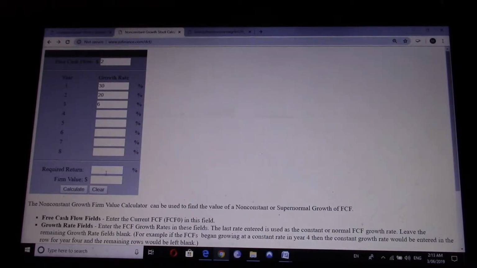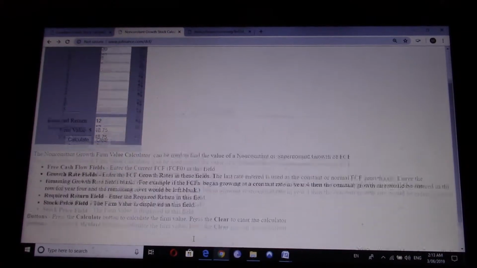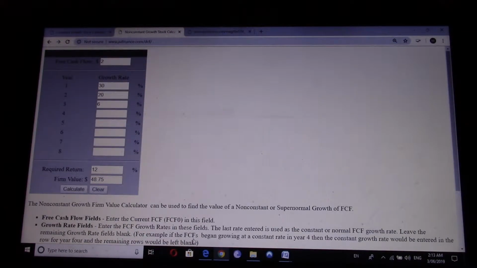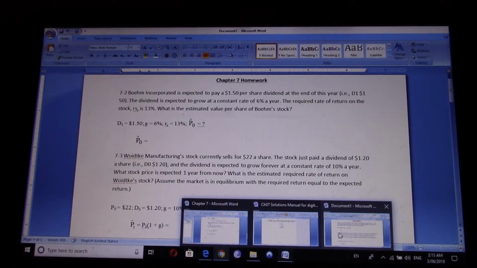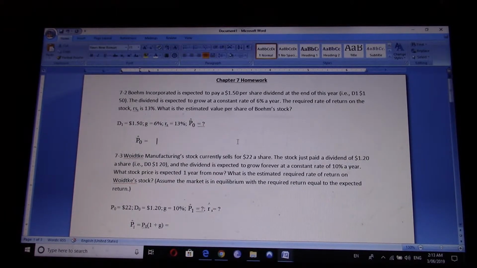It's let's say 6%. The required return is based on how risky the stock is. Let's assume it's 12%, and then you can calculate. So this is the stock price. The equation is just based on the stock dividend. You figure out the stock dividend, and you also use the dividend growth model. You use both of them to calculate the stock price. If we need to use this calculator, I'll provide further explanations. Now let's look at the homework.